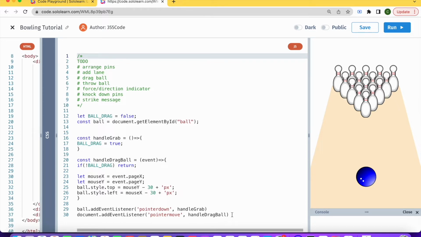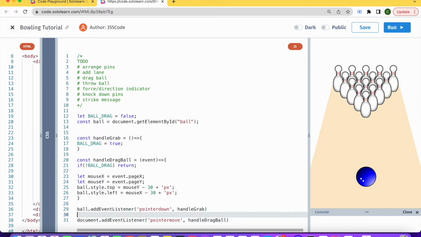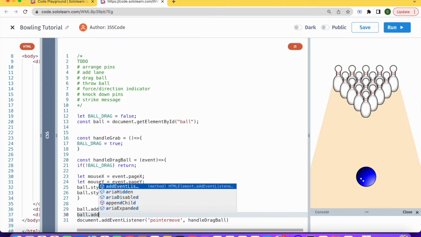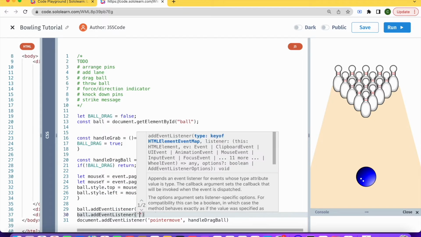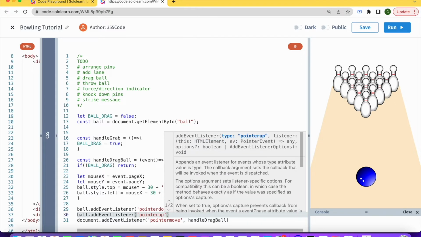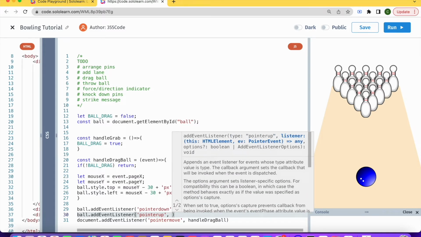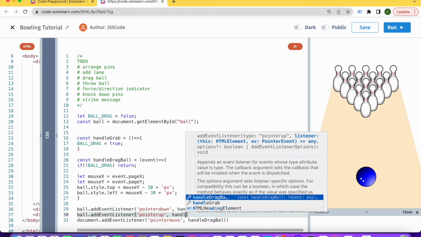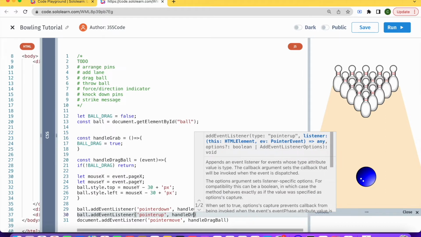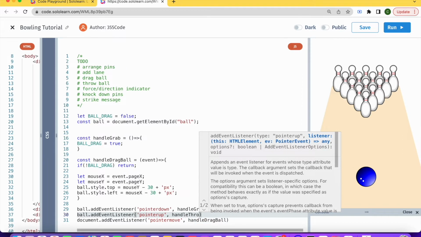Let's say ball dot add event listener, and this is going to be for pointer up, and this is going to be handle, let's call it drop ball, or let's say handle throw ball.